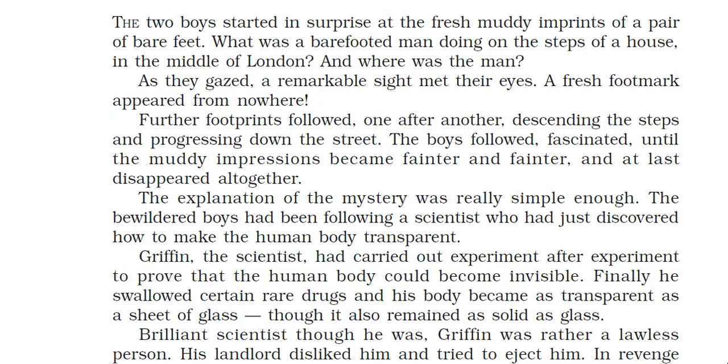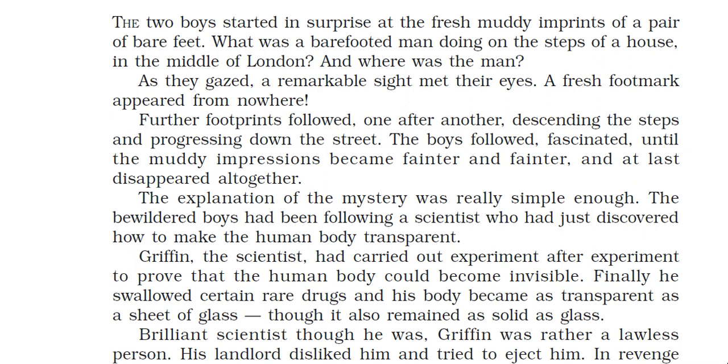He was successful in his experiment and developed a formula that had the power of invisibility. By consuming the drug, a man could become transparent and couldn't be seen with the naked eye. Griffin carried out the experiment on himself, so he gulped the drug and his body became transparent like a sheet of glass. Inadvertently, he stepped in mud and the fresh muddy imprints of his feet were all over the place. It was first seen by two young boys, who followed his footprints until they became fainter and disappeared altogether.